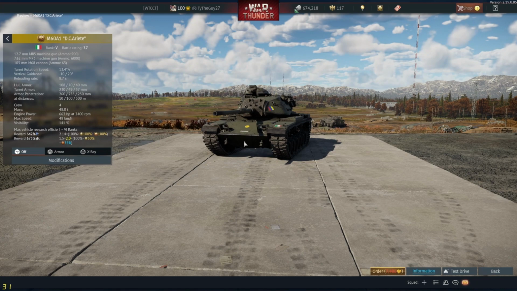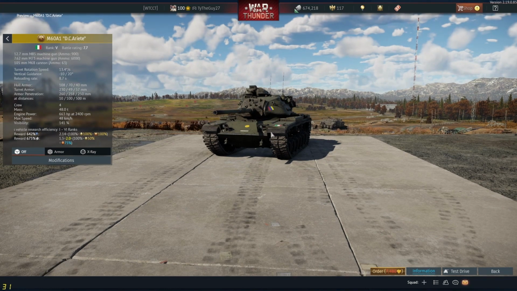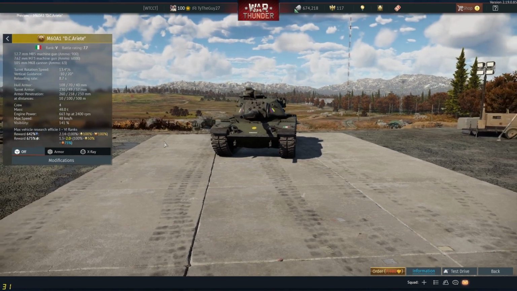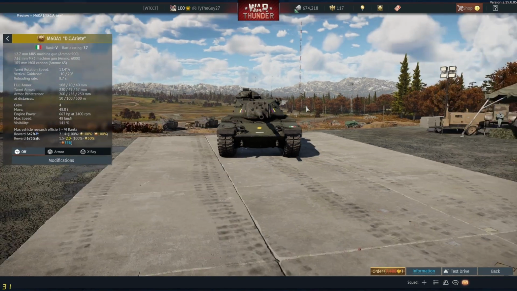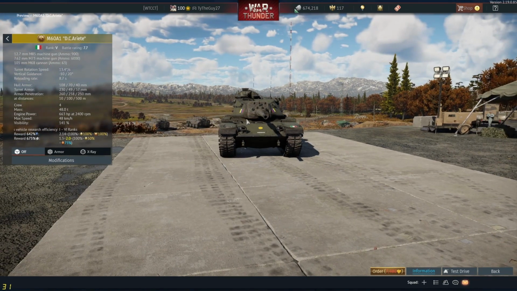This vehicle features fantastic firepower, incredible armor, and fantastic mobility. The American tech tree M60 is one of my favorite vehicles in the game, and this Italian M60 at the same battle rating gets rid of the largest weakness of the M60, which was its thin turret. The Italian M60, of course, having the M60A1 turret, which is better armored.